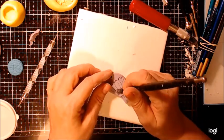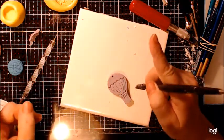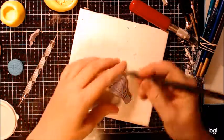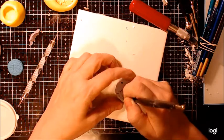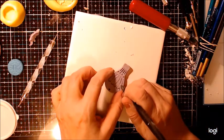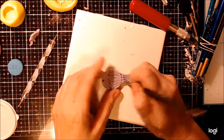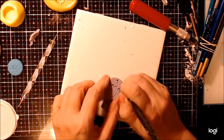I even have a little orange wood stick somewhere. It's just a stick used for nails usually to push back the cuticles, and it's flat like this on one end, on both ends. And I have one that has little sandpapers to get under your nail. I could probably use this after baking. We'll try it to get this straighter. Probably can use one of those too. I don't know, but I just wanted to put some more lines in there.